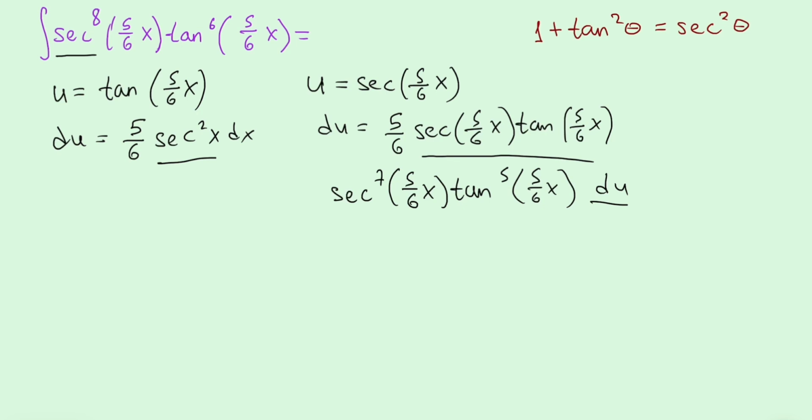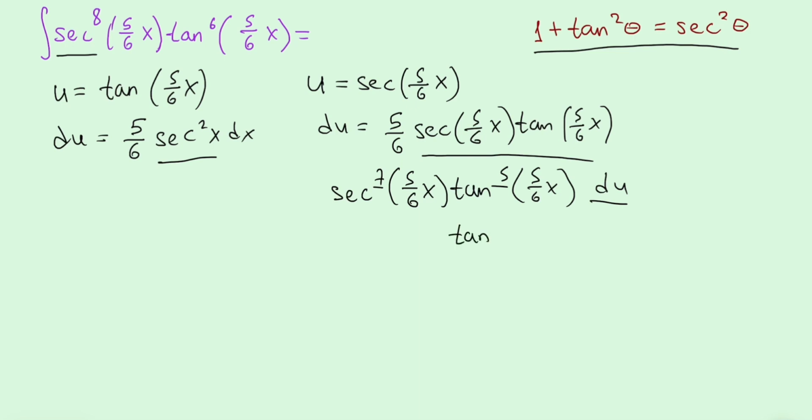But now we realize that we have odd powers. So in this case, if we write tangent in terms of secant, now we need to first find tangent squared of 5/6 x. And this would be to the what power? To the 5 over 2 power. Now, this is a power that you don't want to work with. Therefore, this is not something useful to do. So we're going to continue having u as tangent of 5/6 x.